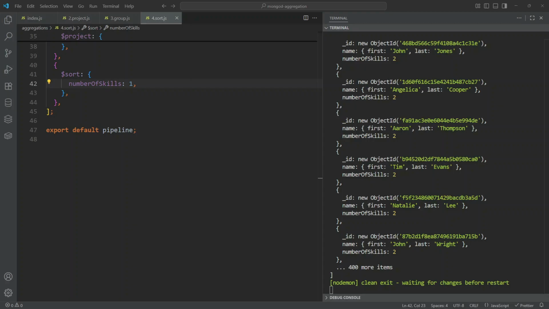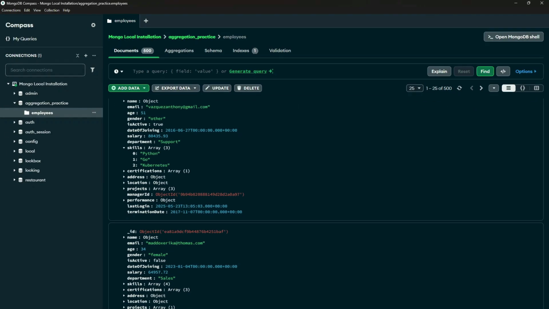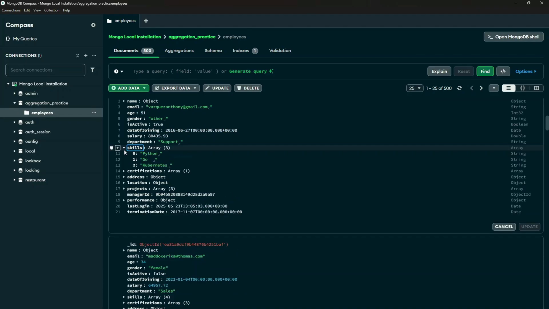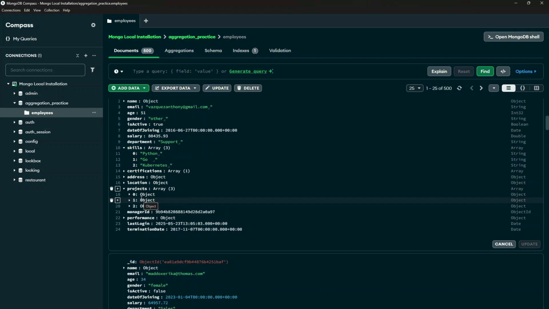Now let us discuss another stage, that is unwind. Now what will unwind do? There are a few items which are arrays, like skills. Skill is an array, and similarly projects is also an array.